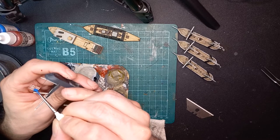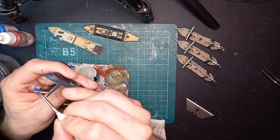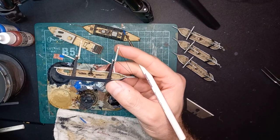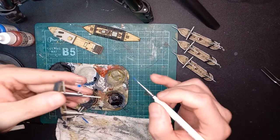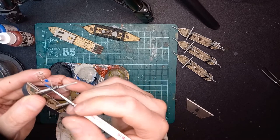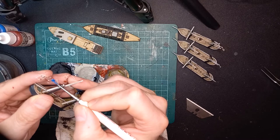I'm not going to bother putting the stars on. I think I might have mentioned that earlier. You can always put the hint of stars on. I've done that in the past where I've just put little specks on there. But once you get those specks looking pretty aligned, it starts looking like someone's just splattered paint on it rather than actually looking like stars. So I've opted to not worry about it.